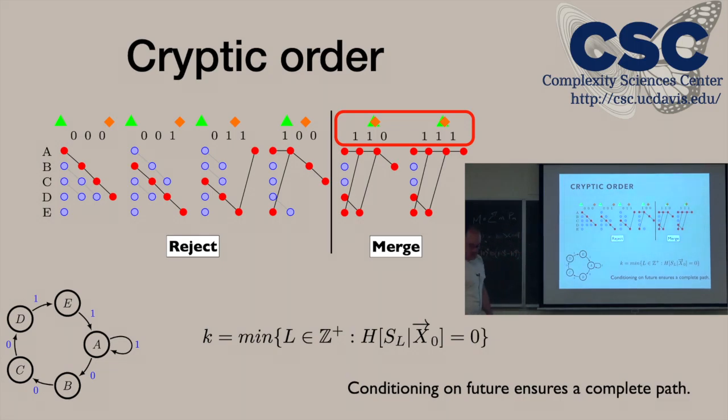So now I can take, again, the max of all of these things, and you find that that's 2. So 3 reduced to 0, 3 to 0, 2 to 0, 2 to 1, and those remain at 2. So this is a way of showing that the cryptic order then is 2.